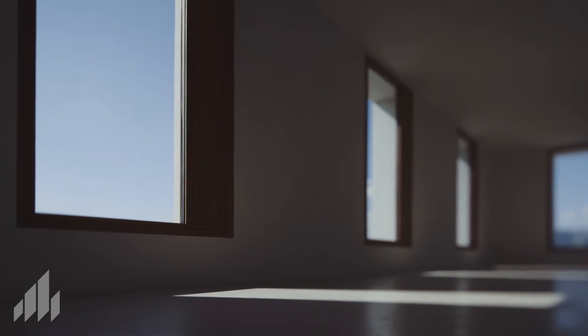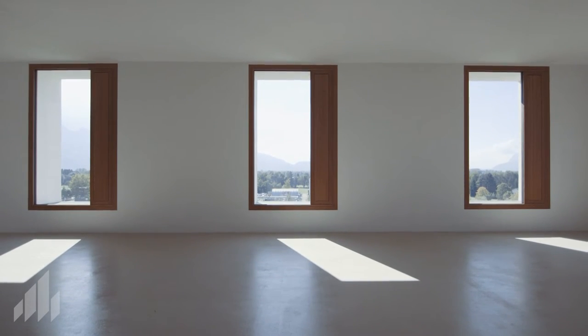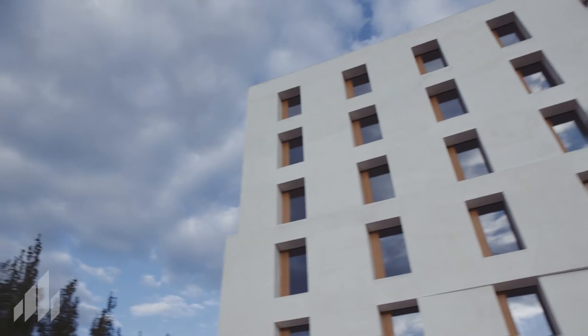The windows extend right up to the ceiling. The walls and the bright floor reflect the entering sunlight. Especially in the cold season, the sun is an important source of energy for the house. The building is done in architectural terms by a very simple structure. All the horizontal elements are concrete, all the vertical elements are bricks.